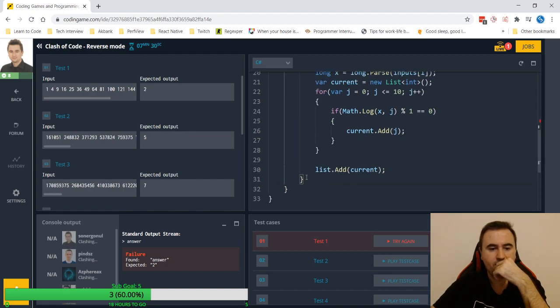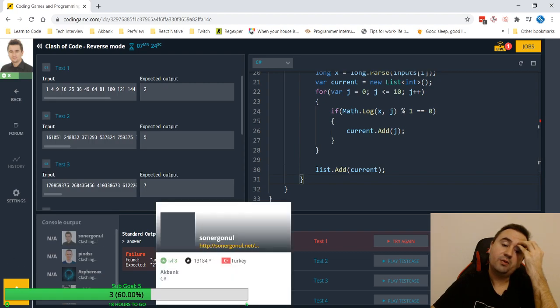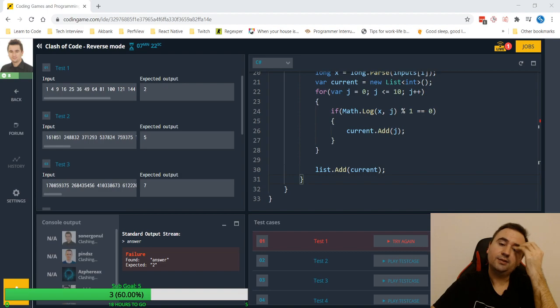So I need to calculate the minimum of... no, not the minimum of the maximum number of every item and their common of every list. Maximum value of that common in every list.